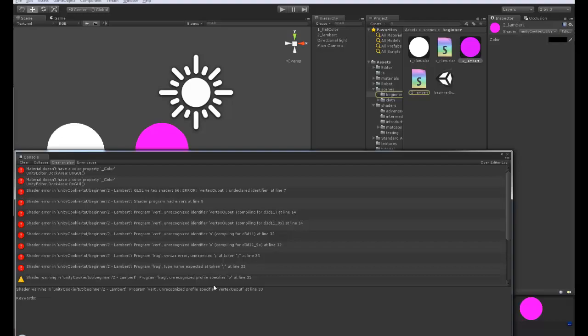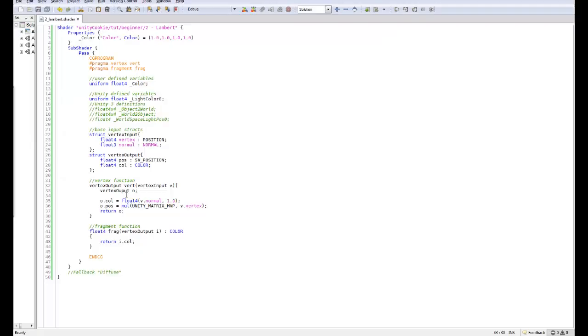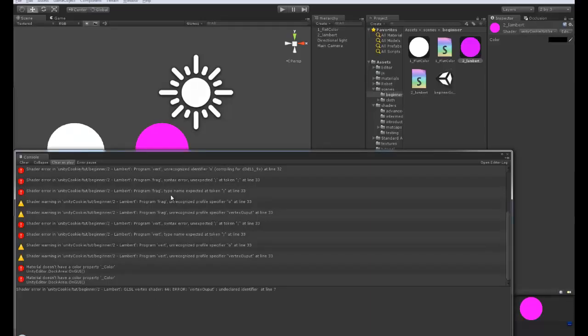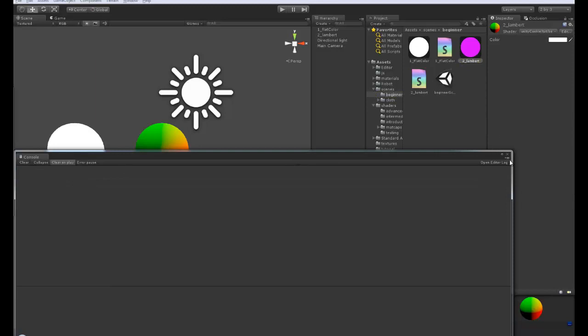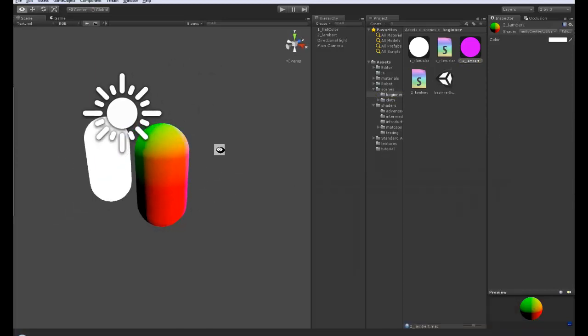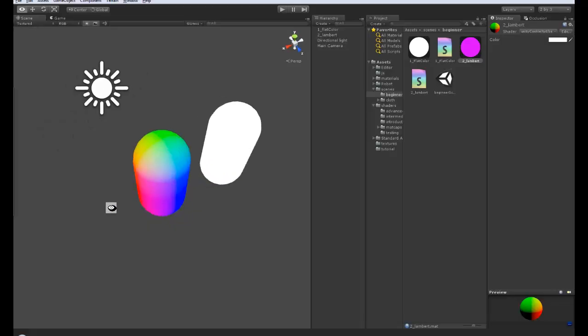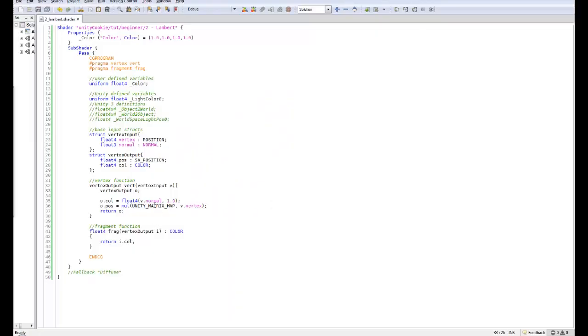There's still an error here. I've done it again. I am missing a T. There we go. So there are little spelling mistakes like that that can cause little bugs. I'm going to leave in the majority of the errors that I make for the series. When you're learning, you will come across a lot of errors, and although at the end of the series we'll be covering all the errors you can come across, for now it will just help show you what's going on. Let's close that, and you can see this is what the normals look like on our model.